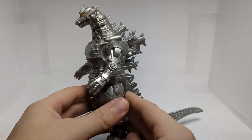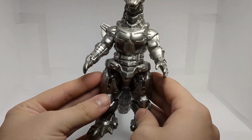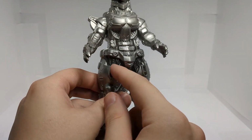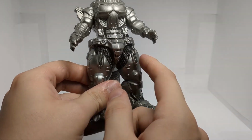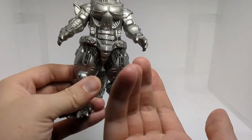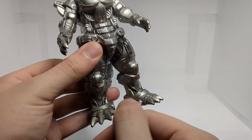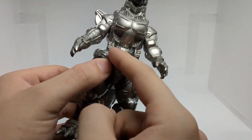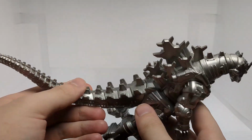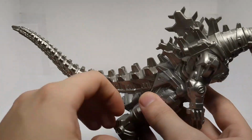But I love the way this thing looks. It's got so much nice silver on it, so much nice detailing. The only thing that I would say this is missing a lot of is some darker paint, because we do get some dark silver paint in here, but it's not dark enough for me. That's just a me thing. We get it here on the thighs, more here on the shins, some more here in the abdomen area and on the neck, but we don't get it anywhere else, and that's kind of disappointing. I wish we at least got it throughout these little sections on the tail, but we didn't.